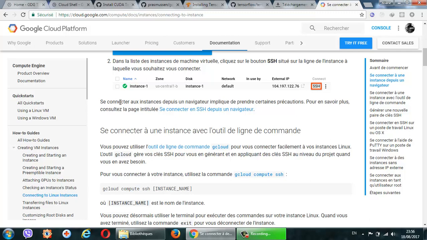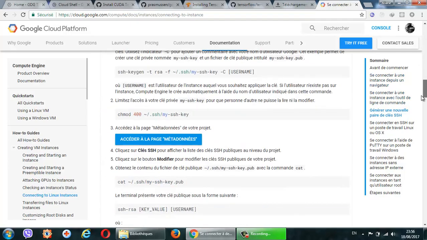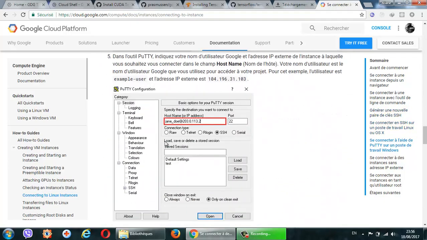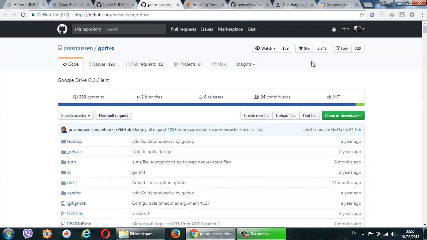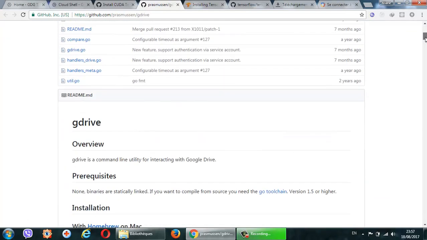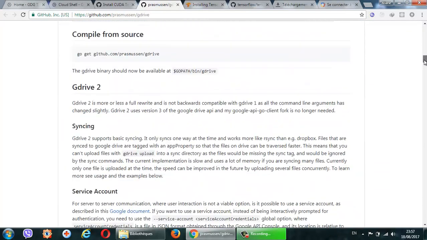For example, from Linux, directly from SSH. From Windows, you have the PuTTY tool. PuTTY is just a small, free tool that you can use. This one, like this. This is PuTTY. The second one is using your Google Drive from the console. What you need is just to check how to use Google Drive from the console. This package is the one I advise you to use. As you can see, there are a lot of stars. Let's star it too, and then you can upload, download, and so on.